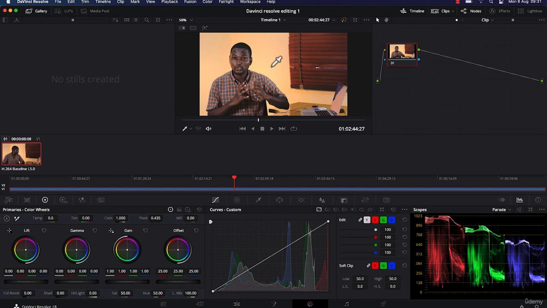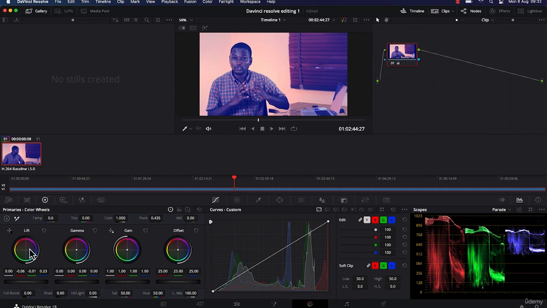So let's look at the video clearly, and let's say it's a bit raw from the camera, but we want to make the darkest parts of it appear darker, like my hair over here, this screen, the computer's keyboard, and this dark part to appear much darker. You can do this by coming over to the lift, which is the darkest part. If you play around with the lift, you can select this dot over here, and once you move it around, you can see the dark part of the image is moving. You can tweak it around, and you can change the coloration to any color of your choice.